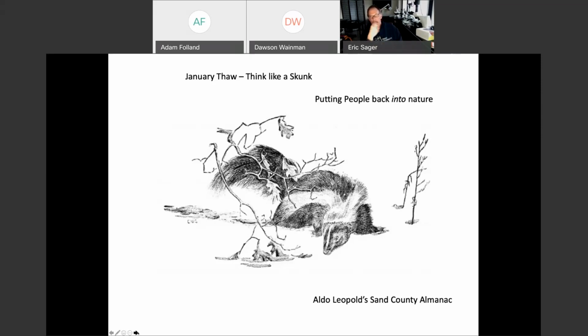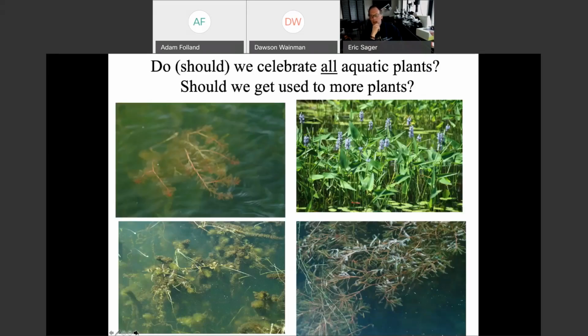And I think in any issue that we work on within the environment or when we're communicating to the general public or to other fellow managers, it's that notion of thinking about the extent to which there are certain benefits that we derive from the ecosystem, but that the ecosystems themselves have value in and of themselves. And this becomes important certainly in the context of lakes and plants, because plants are often one of the more antagonistic components of our aquatic ecosystems in Ontario, certainly, and elsewhere.